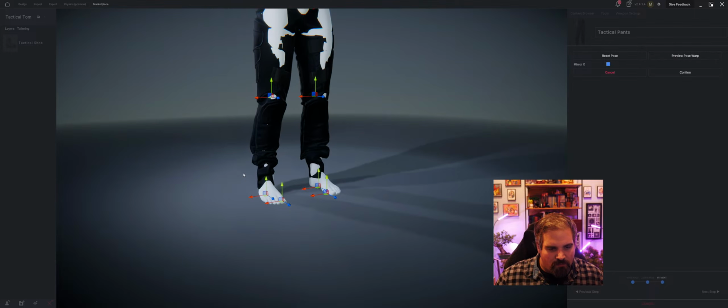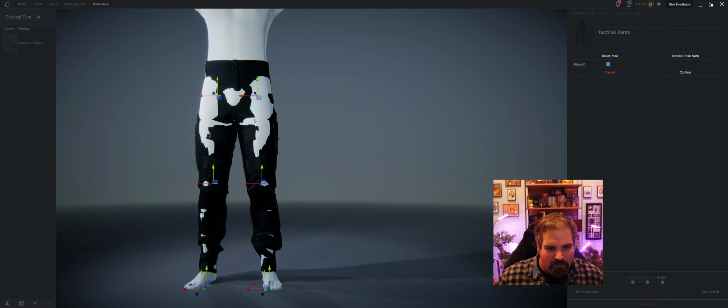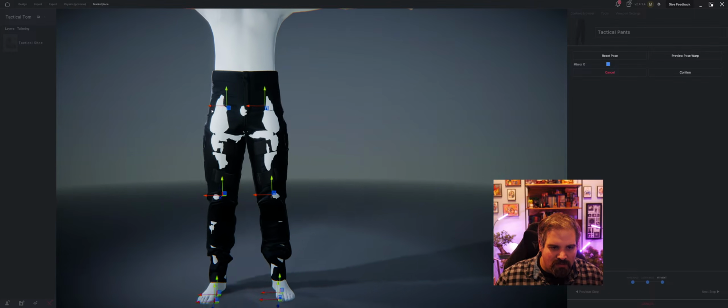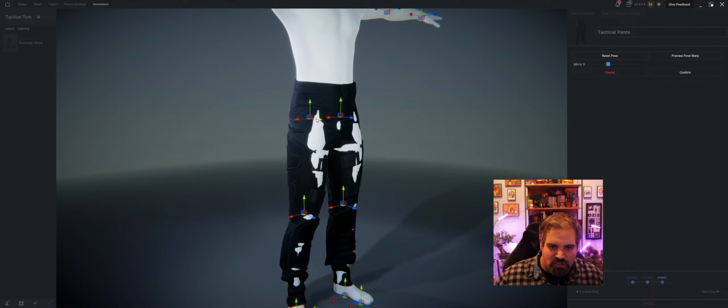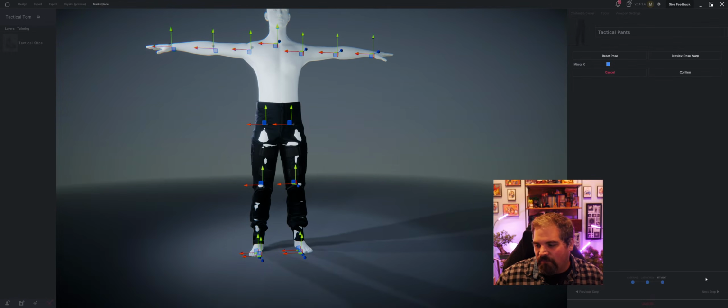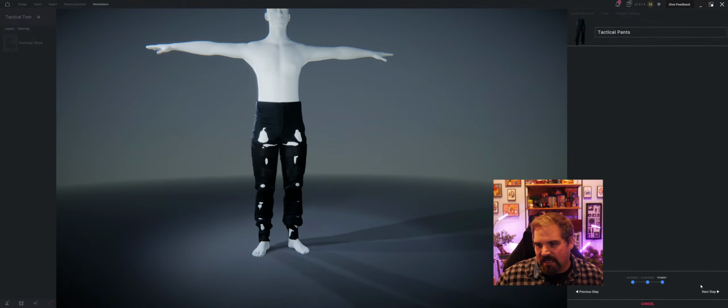So let's move these over. And we'll move them down a little bit. And over. But if you cheat the pants and what you're working with a little bit by making sure that parts of it are overlapping where they're supposed to and you're not matching 100%, like I said, cheating it outwards or inwards, sometimes that can help if the knees grab too much because they're getting too close. For something like this, I don't know if that's going to happen. Let's hit next step and see.